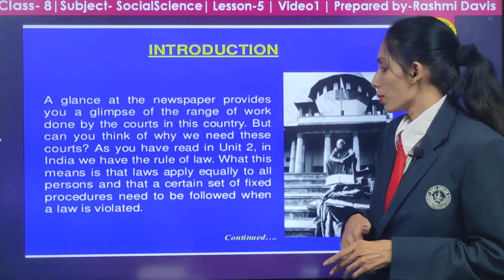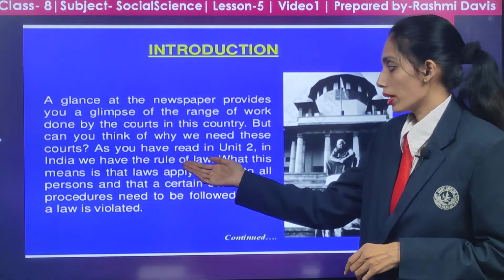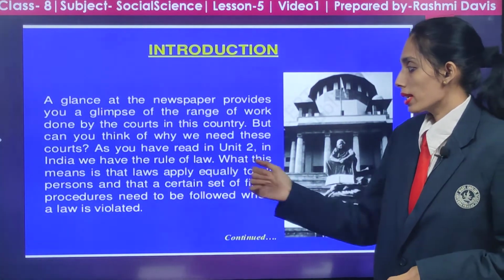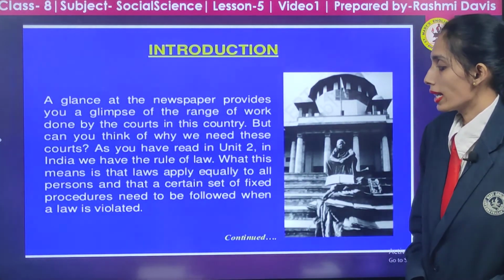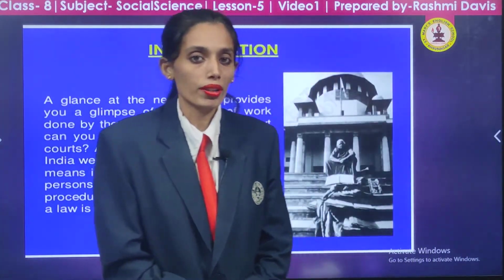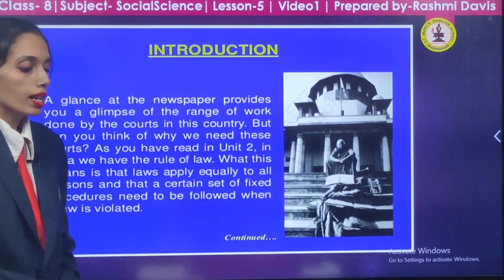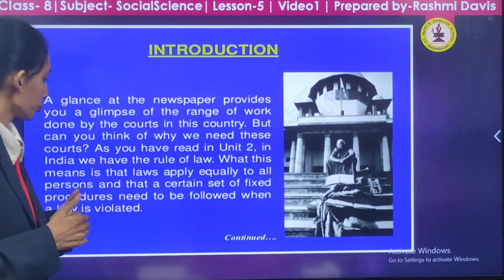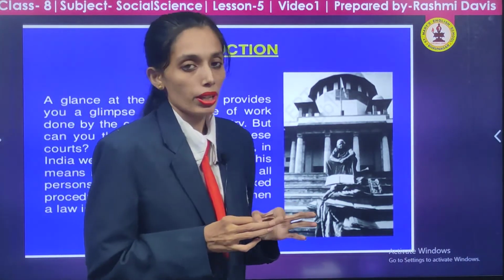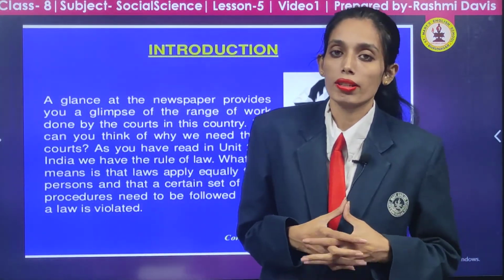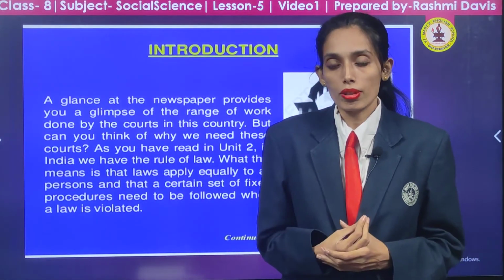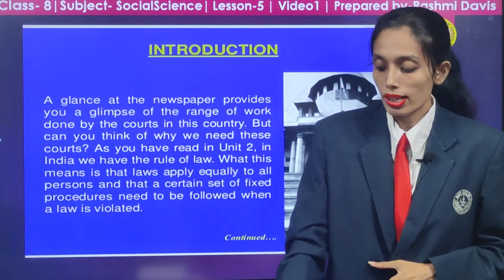As you have read in unit 2, in India we have the rule of law. What this means is that laws apply equally to all persons. All the laws which are there apply equally to all, and are followed by all. If any of your fundamental rights have been violated, then courts are there to give justice. So let's see further.